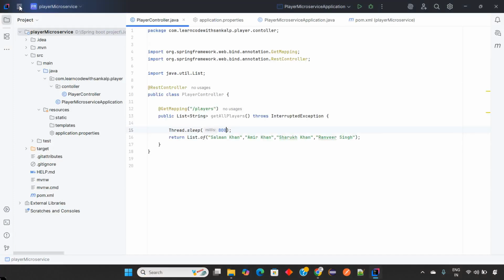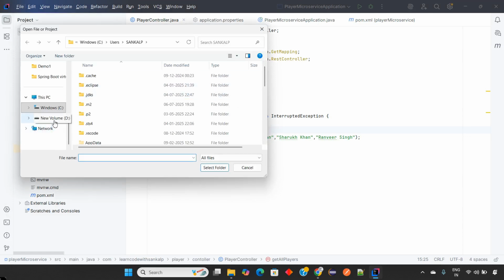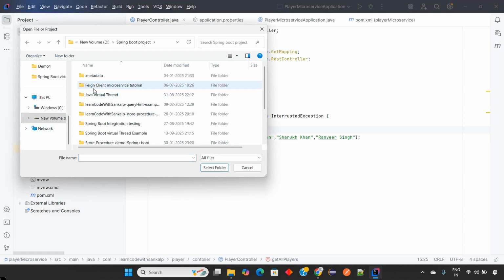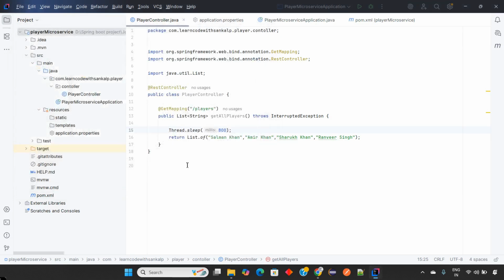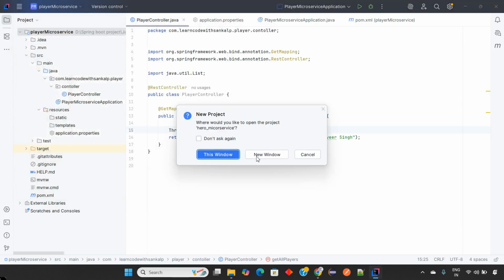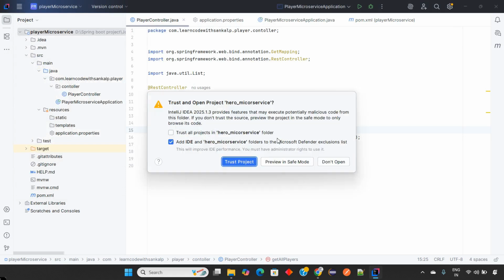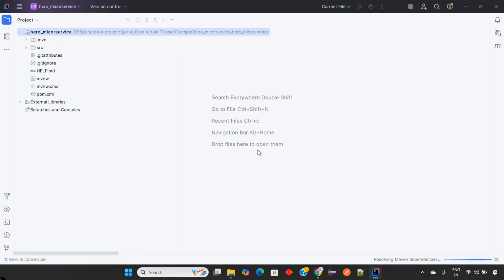Firstly, we add the project. By default the project will open, guys. Then we have to open the drive and the Spring Boot project and Java folder, and this is our created project. Okay, this is the project we select in this window. Okay, our project is importing, guys. Then we have to create some packages.